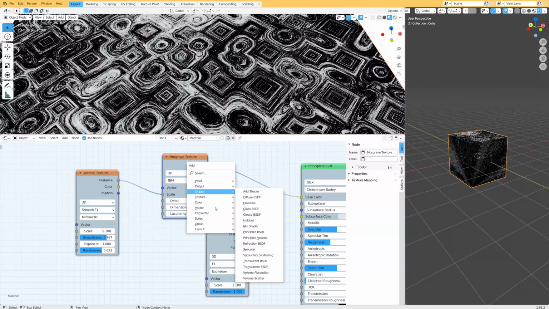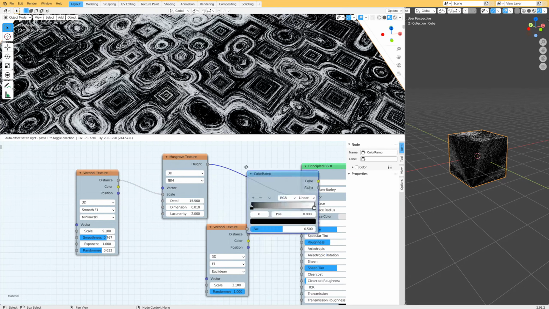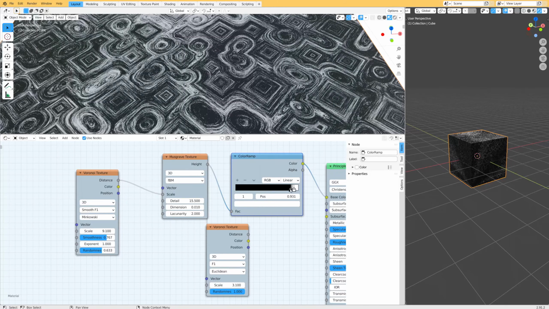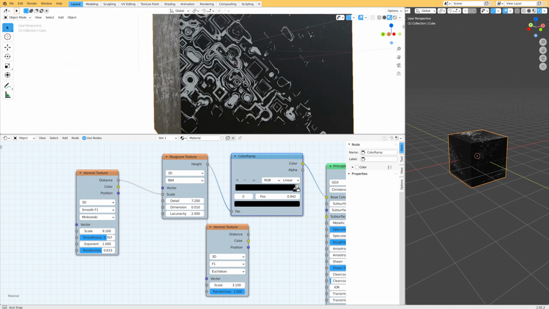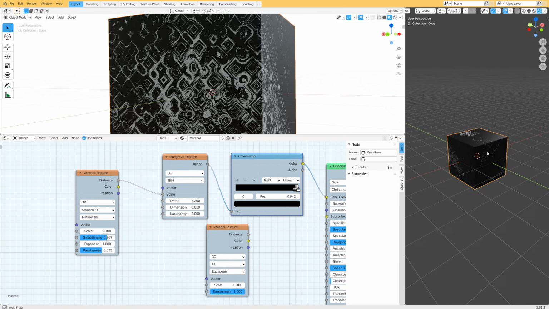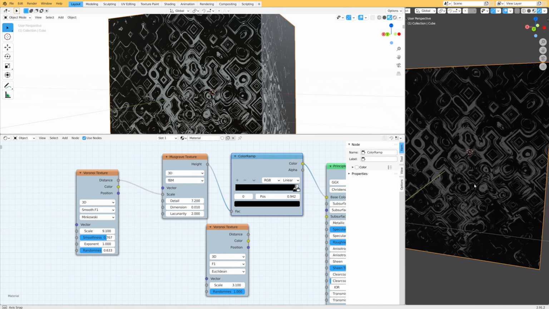And let's bring a color ramp here to split colors a little bit more. Aren't those patterns awesome?